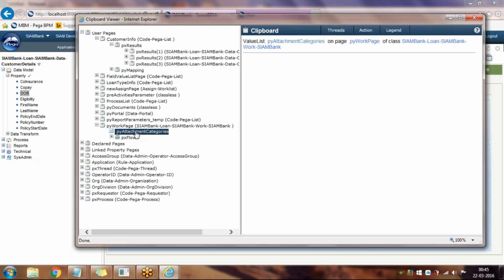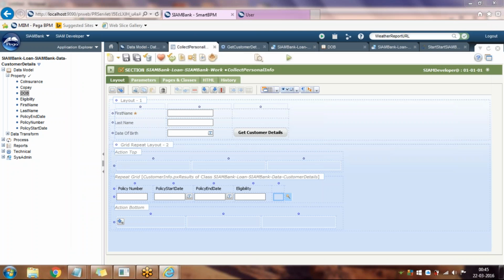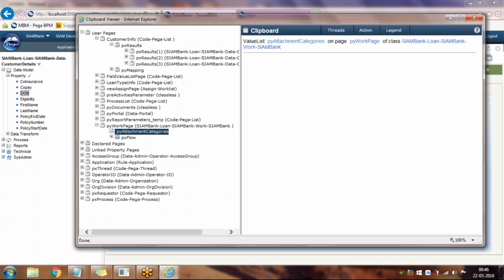The same thing as what you are doing. So in this case, I don't want to create any activity, right? Directly I can refer to this page list with the repeating layout and show it, right? Yes, you don't need to write any activity. If the page list is being formed, you can directly refer to the page list in the layout. But you are dragging and dropping the properties in the layout, right? But I don't have the properties.